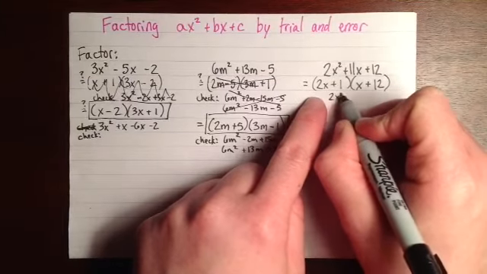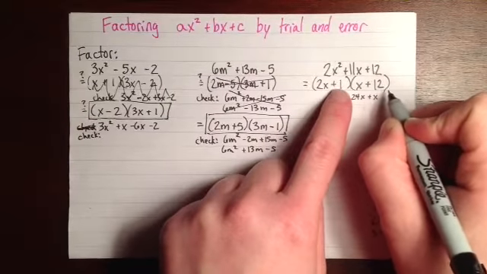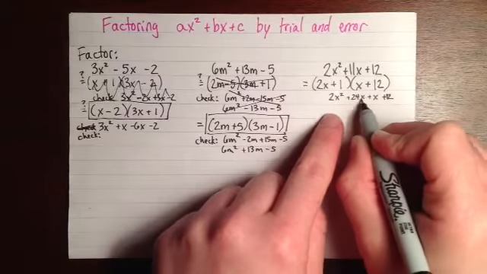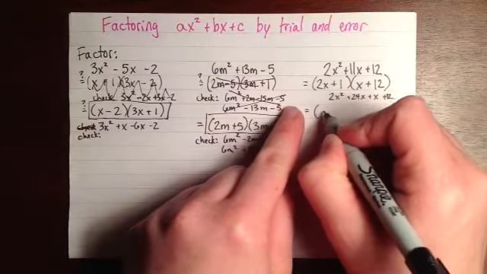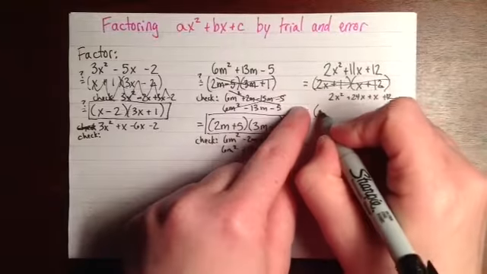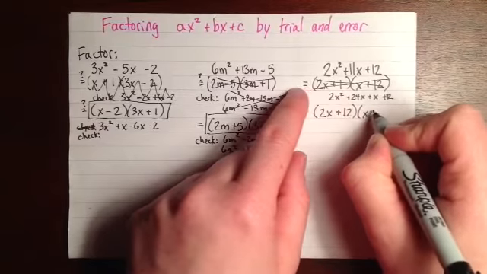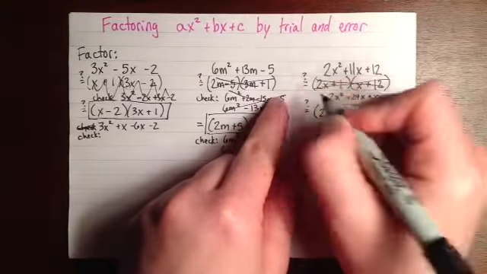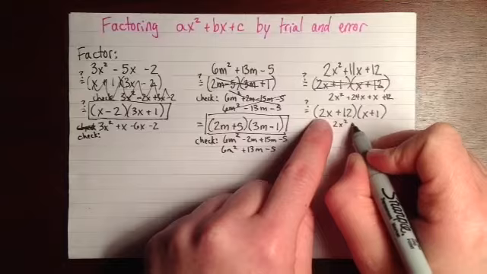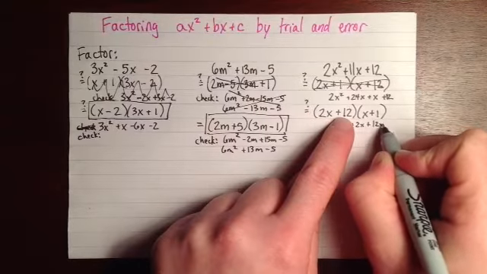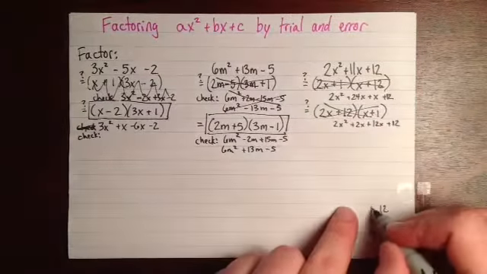So this would be 2x squared plus 24x plus x plus 12. So that's too many x's there. So that's not right. And now I'm going to try the same numbers here, but I'm going to switch to 1 and 12. 2x plus 12 and x plus 1. We get 2x squared plus 2x plus 12x plus 12. That gives us 14x, and we only want 11. So that's not right.